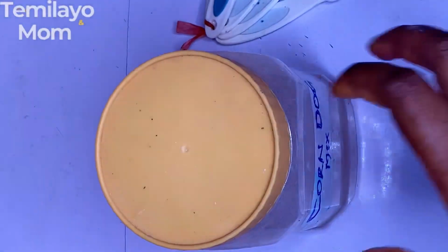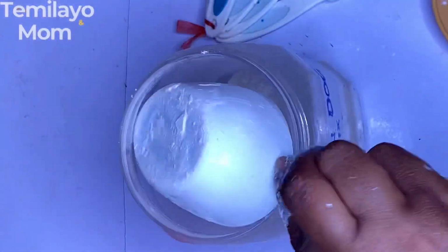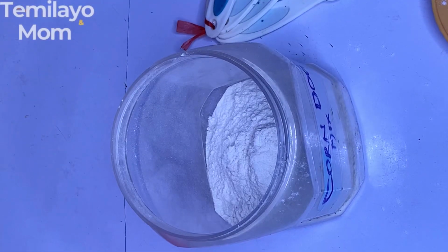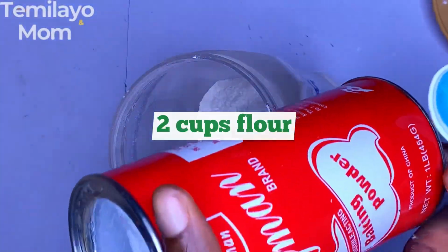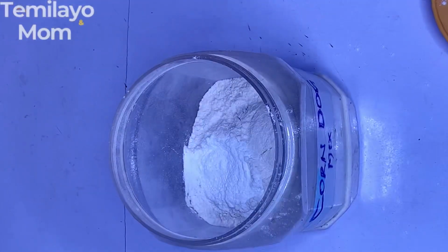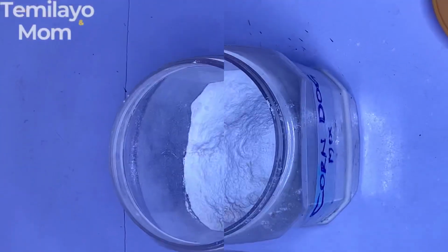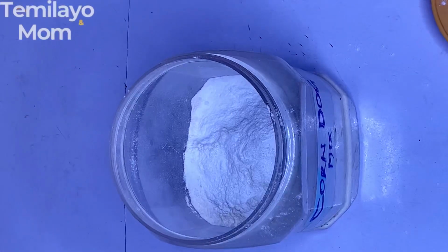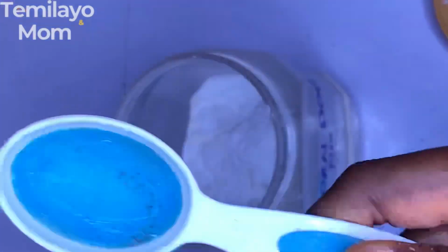So now let me show you guys how to go about this corn dog mix thing. First thing, you want to make sure you have a can, because you are not making what you're using just immediately. You are going to make something that you can keep and use some other time. Okay, so in your can you want to add, this is like a mini measurement. You can do this in larger quantity, but I'm sharing with you the 2 cups which I'm doing right now. Okay, so I added in that can 2 cups of all-purpose flour.